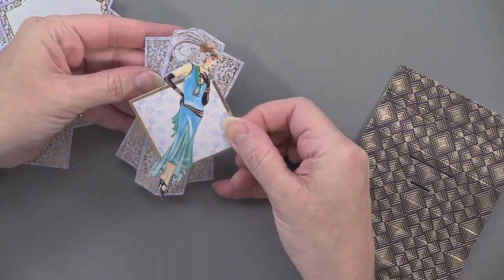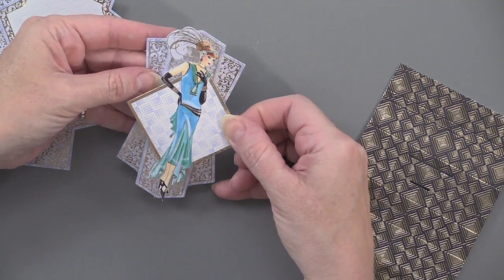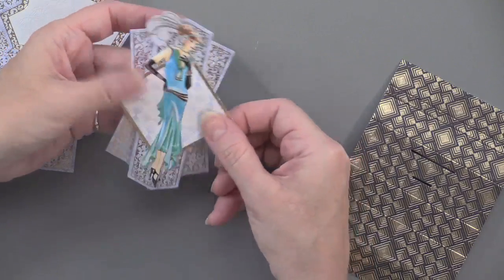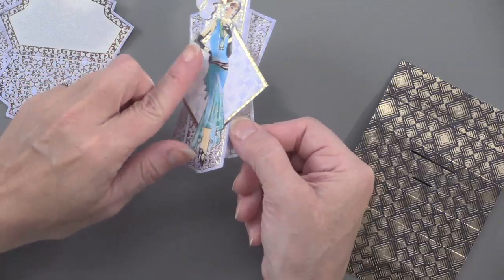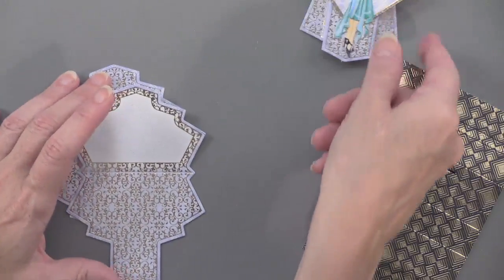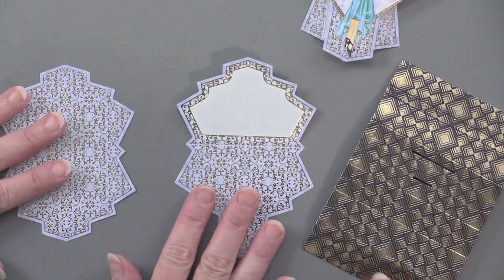So you can just center that. I try to keep the bottom of it just above the bottom of that piece there. Center it, you've got that foam too, and this will all be stacked up with paper tulle. Now I'm going to set that aside for a moment, and I have these two pieces.